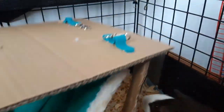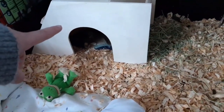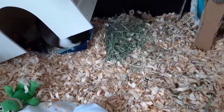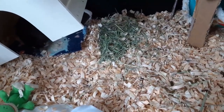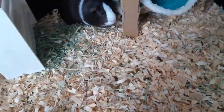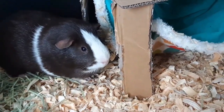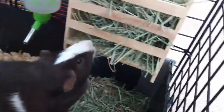Then this is the DIY hammock. I need to empty it upside down because it has lots of poop in it. Okay, so Gizmo's on the way, so I'm just gonna put it on top of him. Won't harm anybody. Okay, so that's his little thing. Hi, Gizmo. Here, I'm gonna take that off so that he'll go on there. Come on, Gizmo. Go, go, go. Go in the little hammock. Please, please, please. Good boy. Thank you. Okay, so he really likes it. I know I forced him in there, but he does like going on there. But as you can see, he got right out for the food.